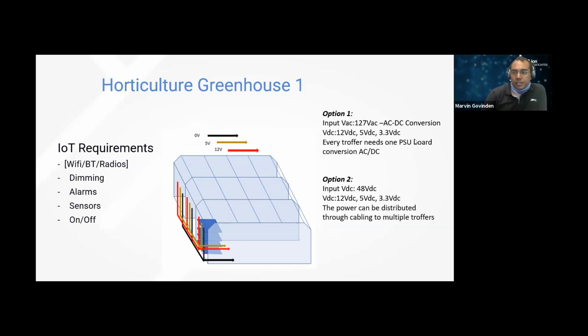The other option is maybe we'll put in a rack somewhere in the system, and we'll have maybe 2-3 kilowatt power supplies, and we'll distribute 48 volts around this greenhouse, and we'll run off DC voltages. That way we'll save on installation of power supplies in every single light fixture in these vertical farms or these greenhouses that we have.